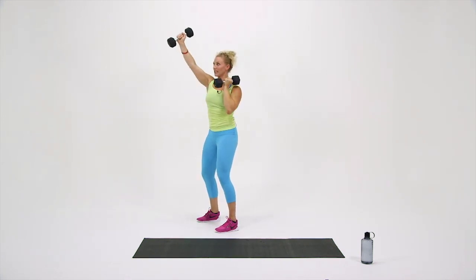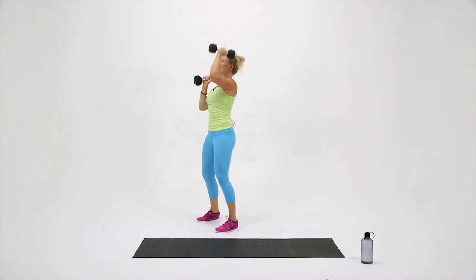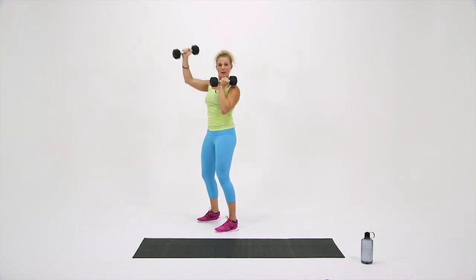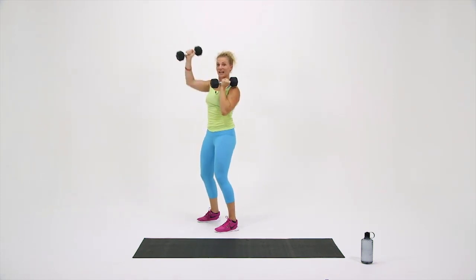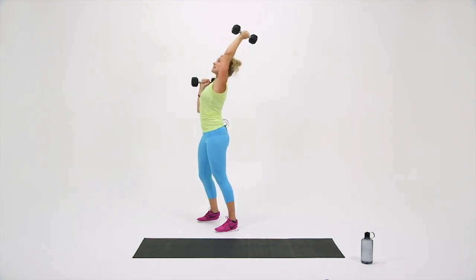You can reset between each one. Reset, reach back. I have to really remind myself to elongate there through the arm. Elongate but pull back. You'll feel the shoulders. That counteract in the core. Little proprioceptive feedback. Last one.